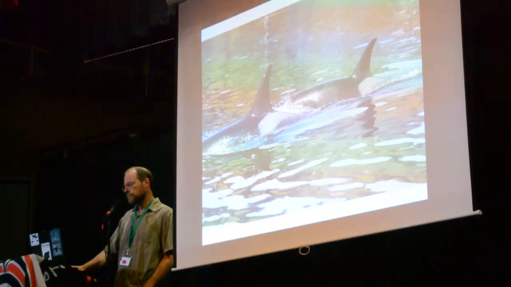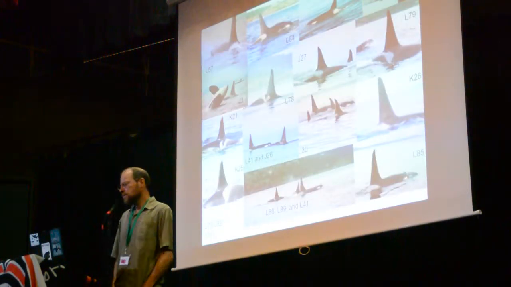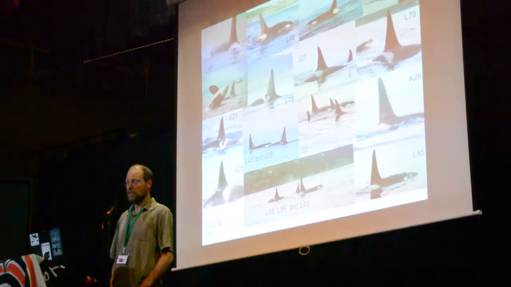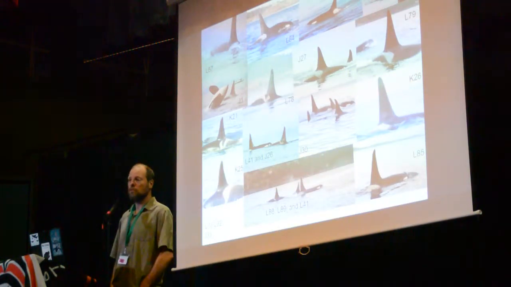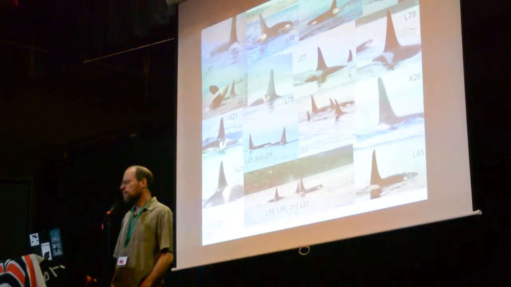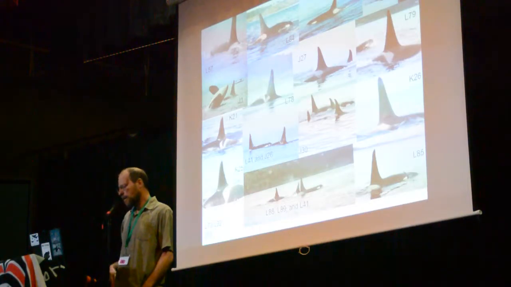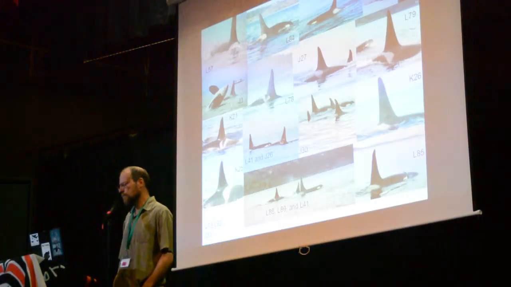Drum roll. There we go. So here are all of the potential dads. Because this calf was born in 2008, relatively recently, there are roughly 20 males in the population who could be this calf's dad. And here they are. We have samples from basically all but one of them. There's one dad who's not here, but we have samples from everybody else. So nearly all the dads are genetically sampled.